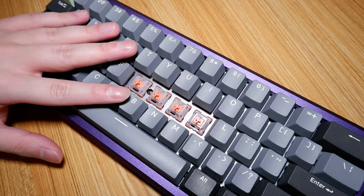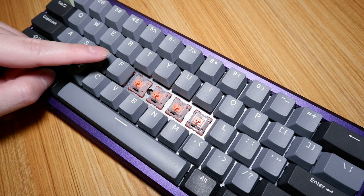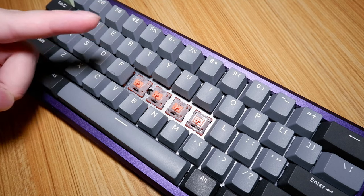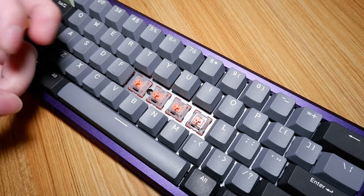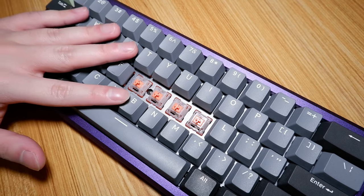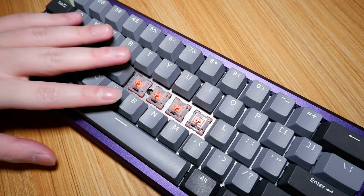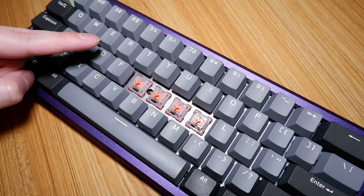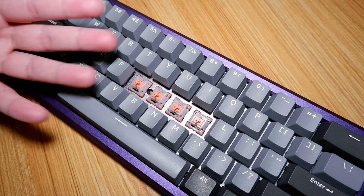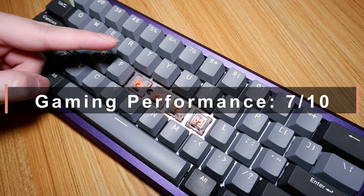Another downside which applies to me personally is the lack of tactility. During slower parts of gameplay it's noticeable and sometimes adequate. However, as gameplay pacing increases, the tactility decreases per se, which is true for any tactile switch, but more so for those that aren't as tactile such as these. Overall, it won't be my top pick for gaming, but if you're someone looking to upgrade from a less tactile switch and don't want something too tactile, add these to your wishlist because I think you'll enjoy them quite a bit. 7 out of 10.